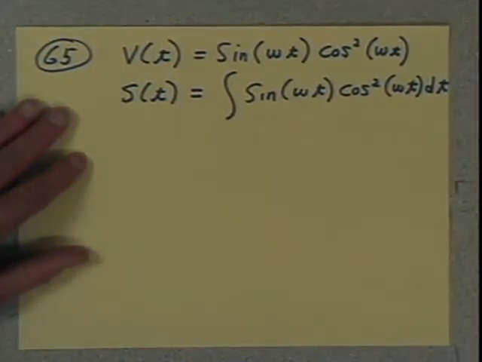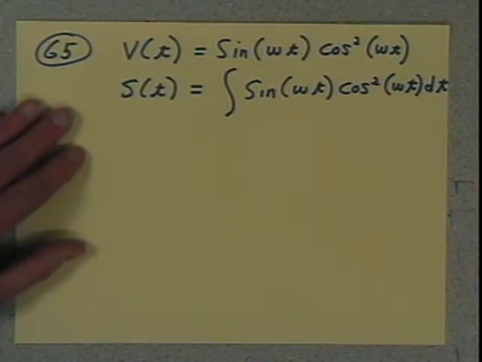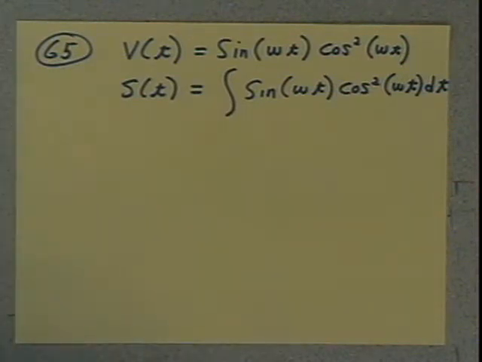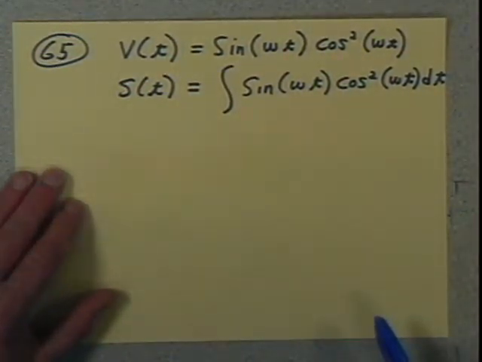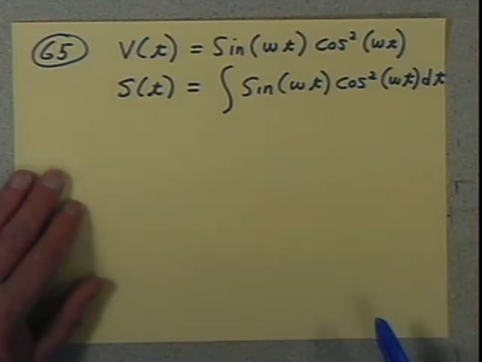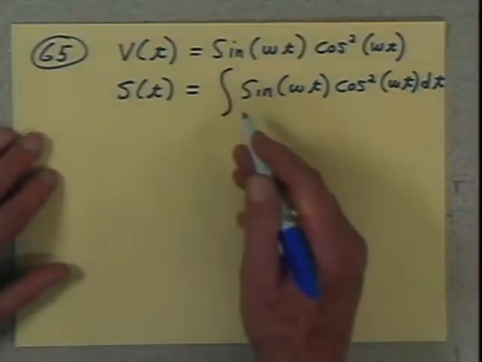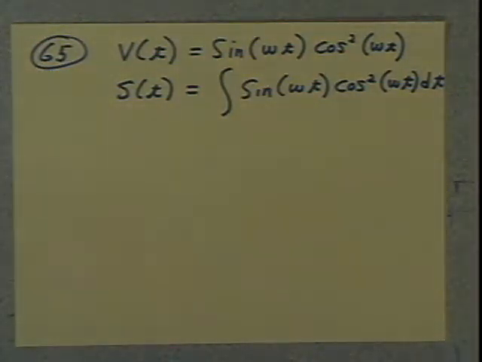Okay, what's that omega stuff? Constant. You have to remember omega is a constant. It could have been 2 or 17 or square root of 18 or whatever. So treat it as if it's a constant. I do have a sine times cosine squared, which is kind of a trig integral. So the question is, what should I do as far as picking a u? Should it be sine or cosine, and how can one decide? Cosine.